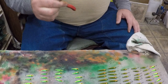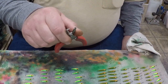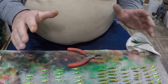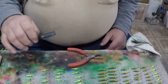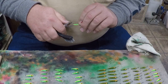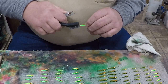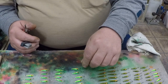All right, folks, this is a little tool I built for cleaning out powder coat on the eyes of jigs. These jigs here have had sufficient time to dry, so I'm going to clean some eyes on them for you. It's pretty simple. Come in there in that eye. Powder coat's just like glass, so that cleans that right out. Nice clean eye.